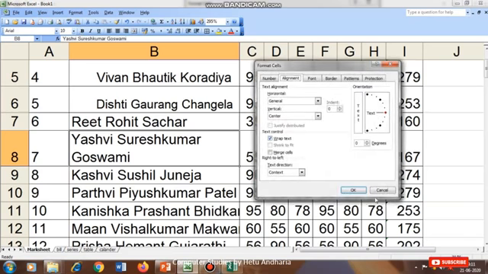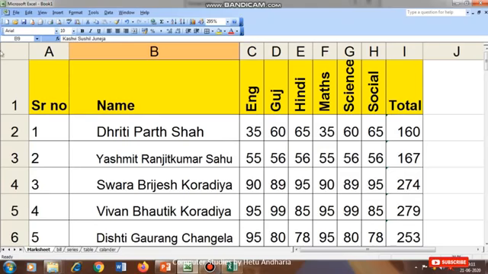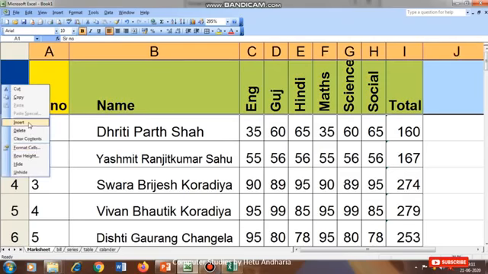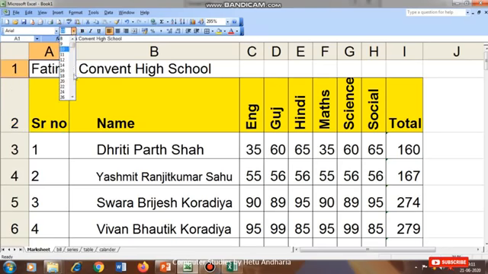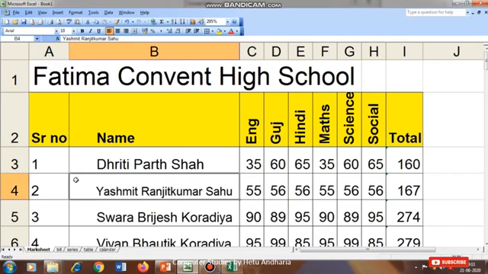Merge cells. Now if I want to give a common heading, for example I give a name here, Fatima Convent High School. Now that is the common heading for all the columns.